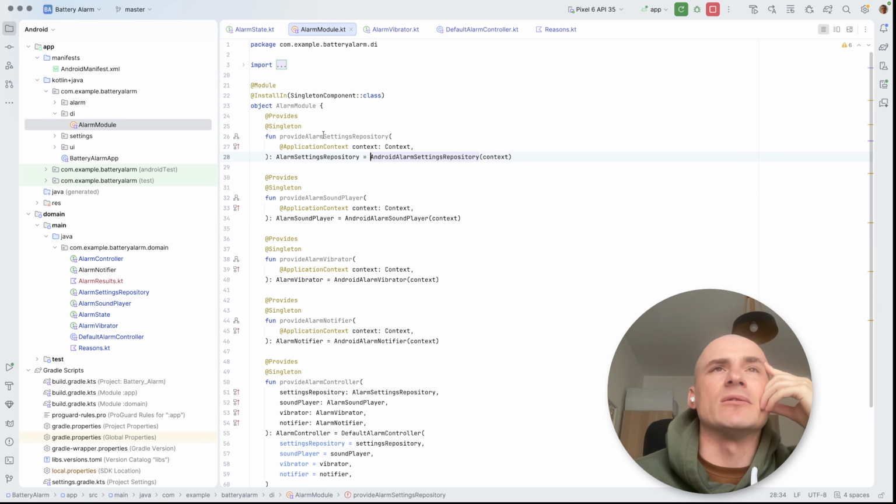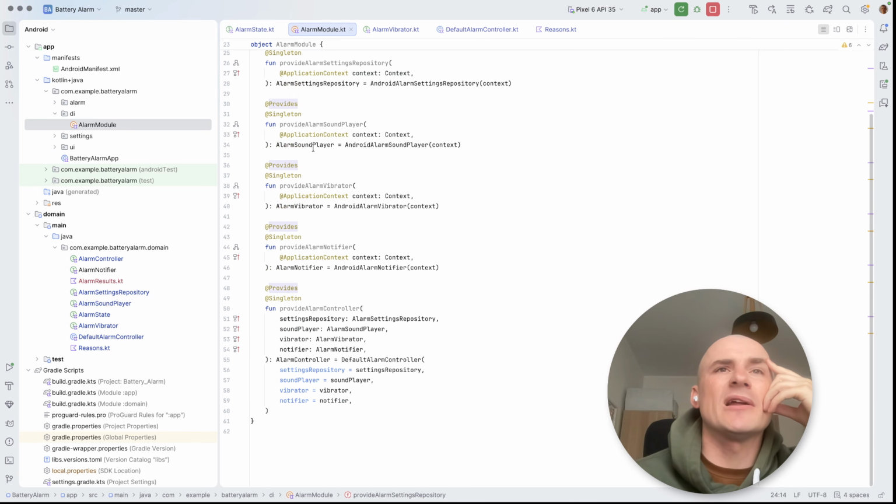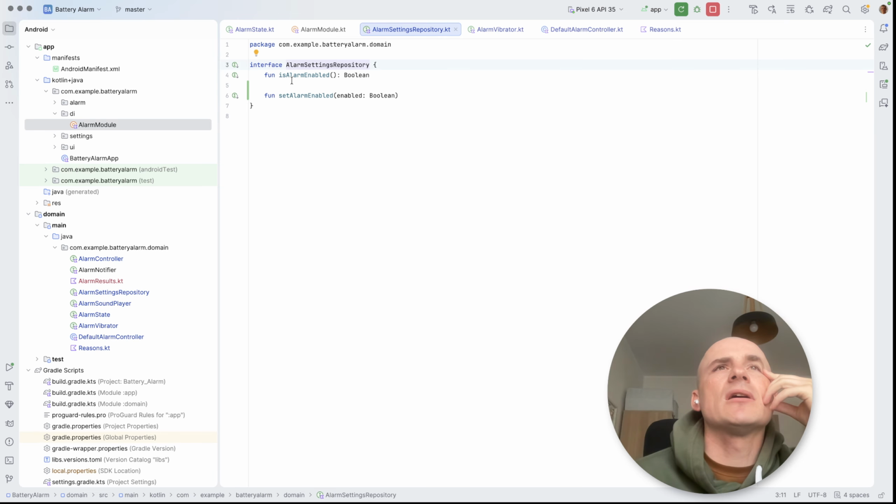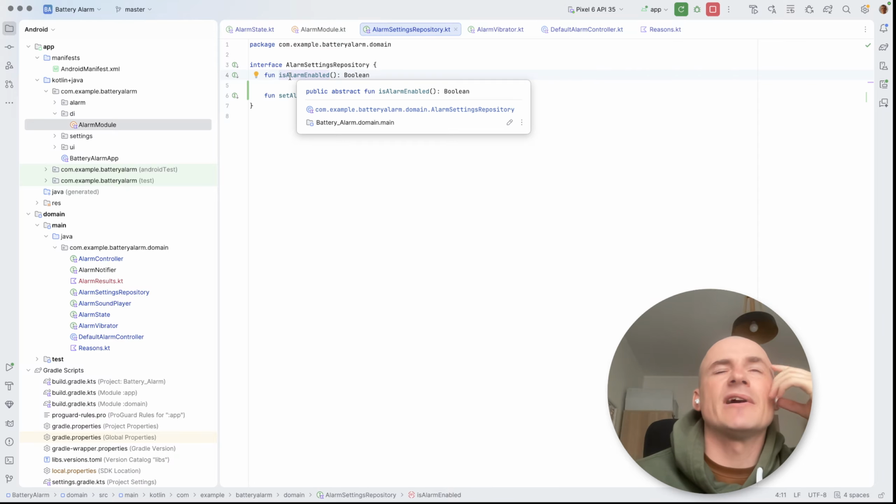So I will have a look. We have basically one module that will provide for us the alarm setting repository. What it will do, we have abstracted in the interface, like we defined basic functionality.